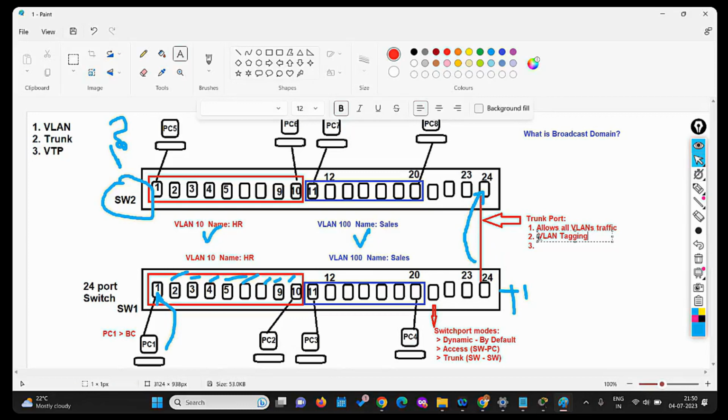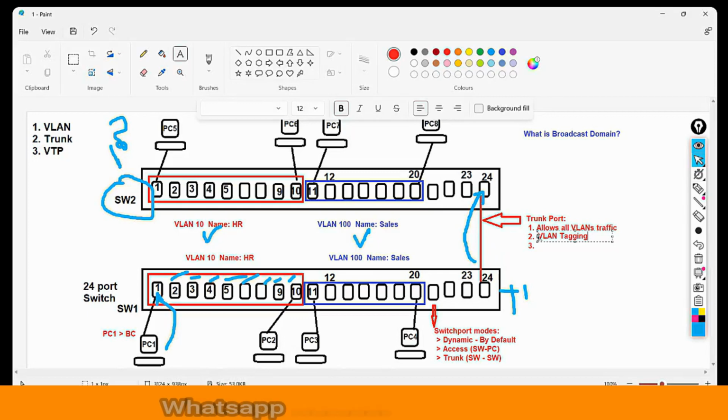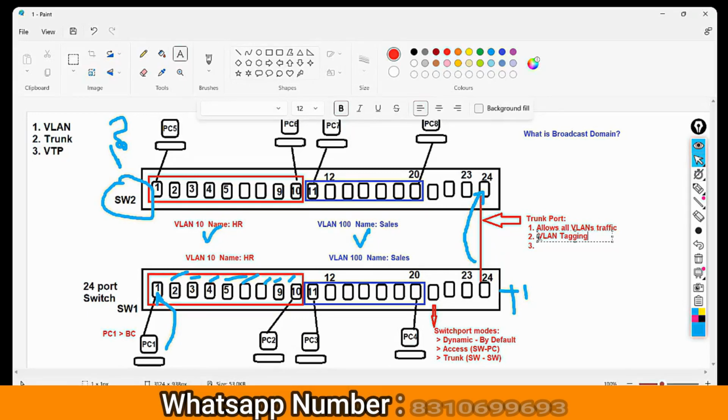Same way, when the packet is starting from a trunk port, the trunk port will put a tag of VLAN information: this packet is coming from VLAN 10. When it is received by the other switch, that switch will see the tag. Okay, you're coming from VLAN 10, so it will remove the tag and send it to the VLAN 10 ports.